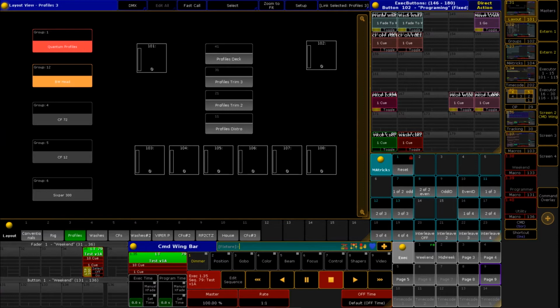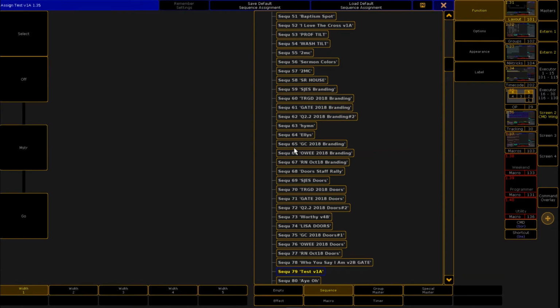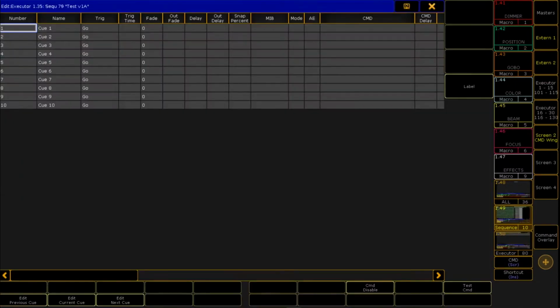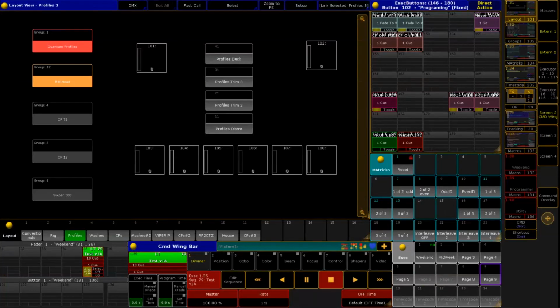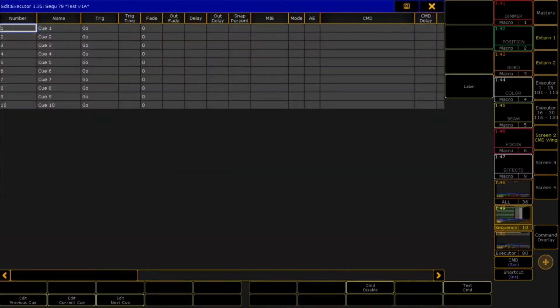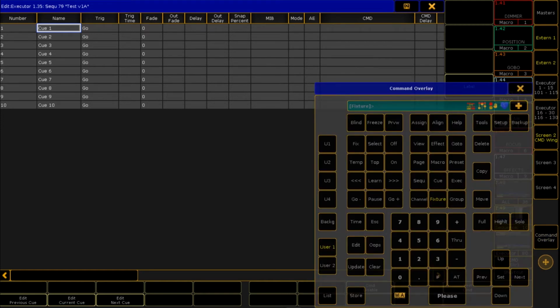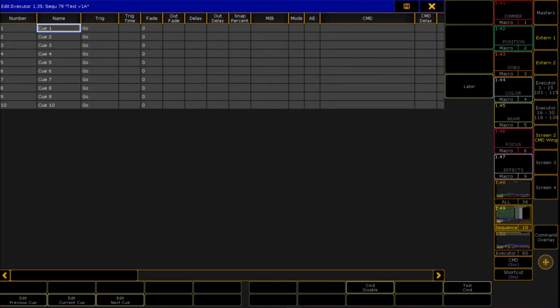We've already selected up here. Now we're going to go to our cue stack. How you get to that is you just select down here where your cues are, and that's going to take us to our cue stack. So we've got 10 cues. This is where you can label. When it comes to labeling, you don't need to hit assign and select it. In fact, you actually can't do that.